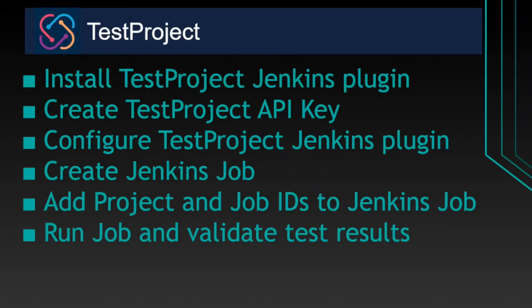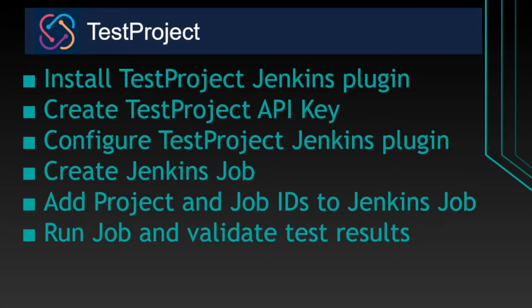So what are all the different steps that we need to perform to integrate Jenkins with the test project? First of all, you need to install Jenkins. That I'm also going to show you in this session, how we can install Jenkins with a very easy procedure. I'm going to give you the best method to install Jenkins without any issues. And I'm also going to tell you how you can install the test project Jenkins plugin.